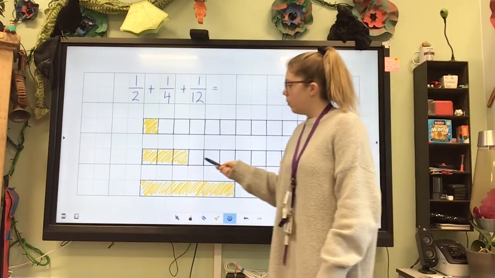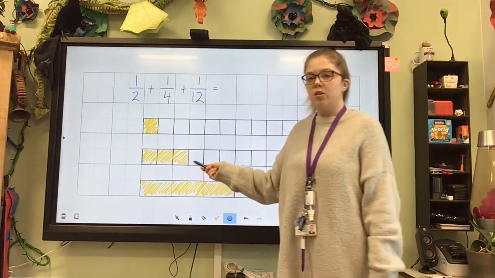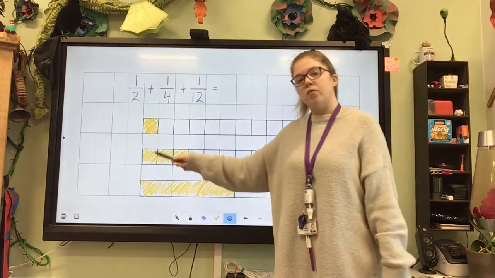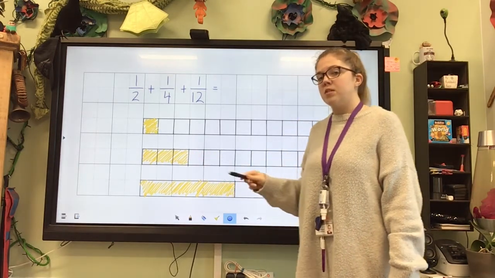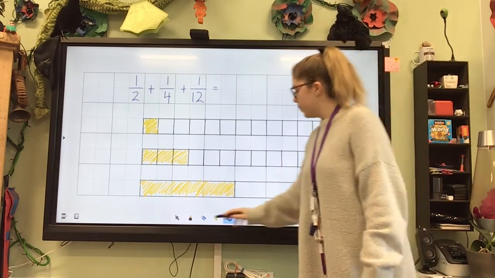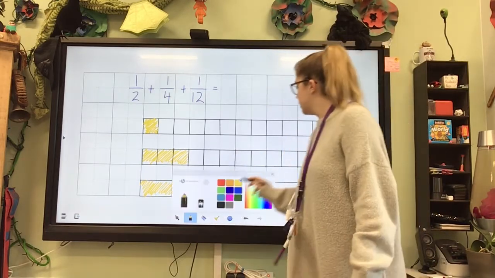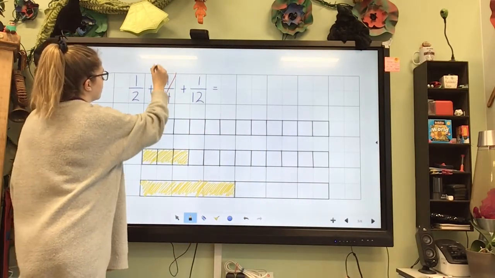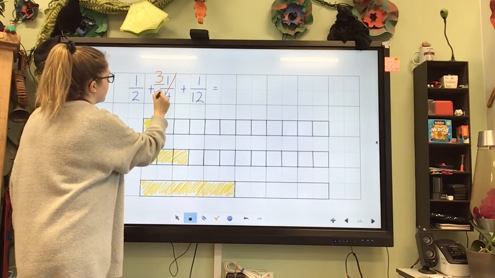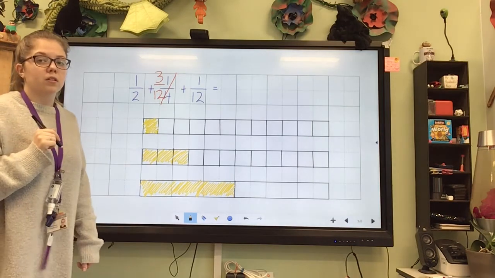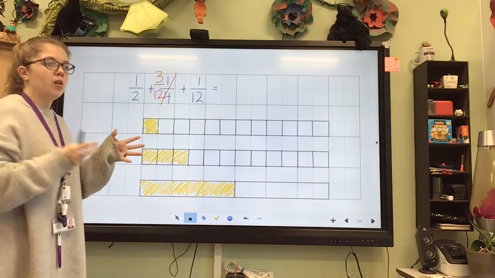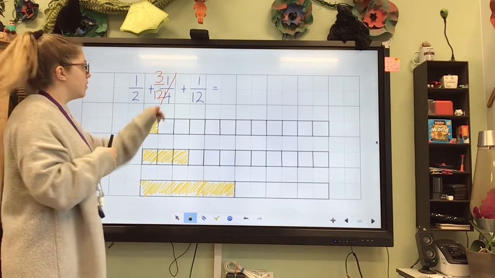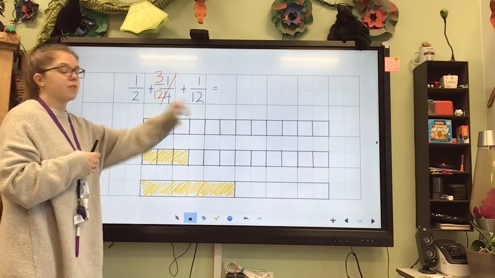And what was my quarter equivalent to in 12ths now? Can you see how many were shaded? That was my quarter originally, but when we split it into 12ths, what have we got? That's right, it is 3/12ths. So 3/12ths is equivalent to a quarter. I've crossed it out so that we know we don't need to worry about that fraction anymore because we've converted it. We've made it into the same denominator as one of our other fractions.